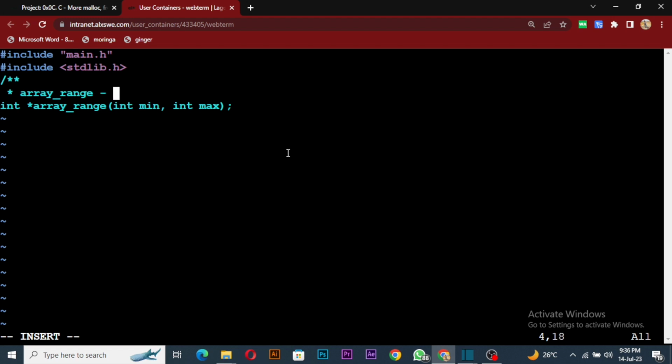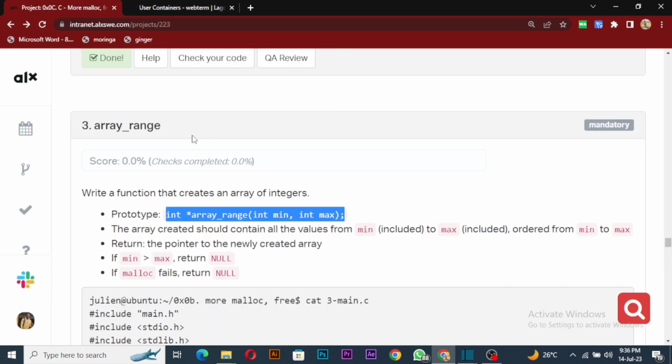So what are we going to do here? It says that a function that creates an array of integers, right? So we have minimum, we have maximum. The array created should contain all the values from minimum included to maximum.